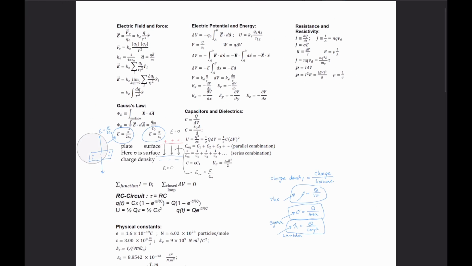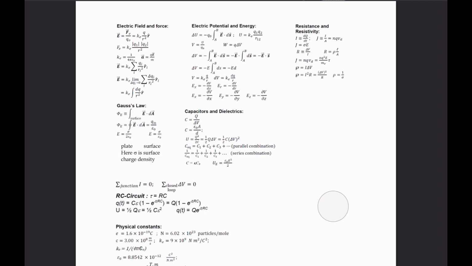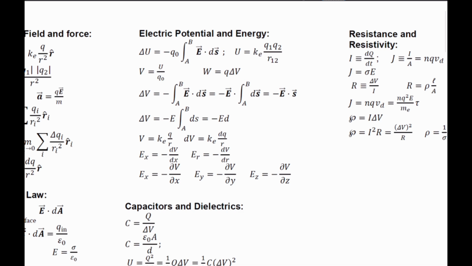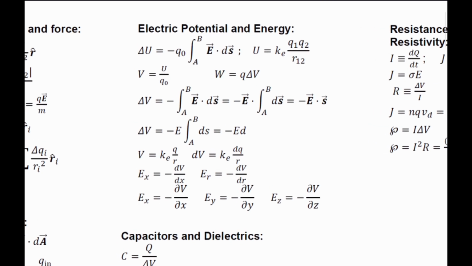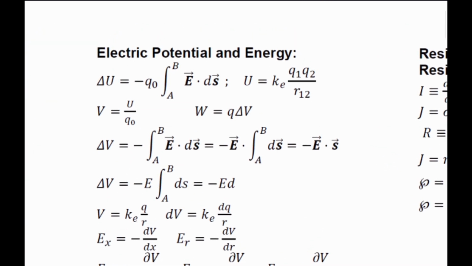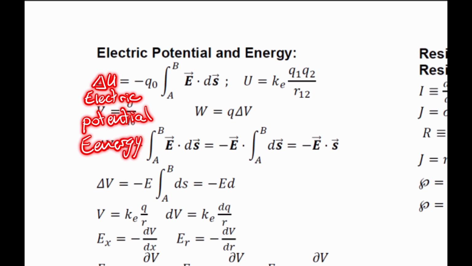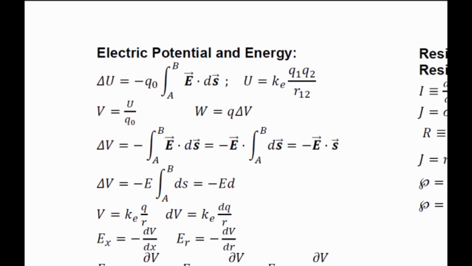And now we are done with everything from the first 2 chapters, and we're going to get to the electric potential. So to give you an idea, I already did a video on this, so I'm not going to spend too much time, but this is electric potential energy. This is defined in a very interesting way in the book, but it basically is equal to this.